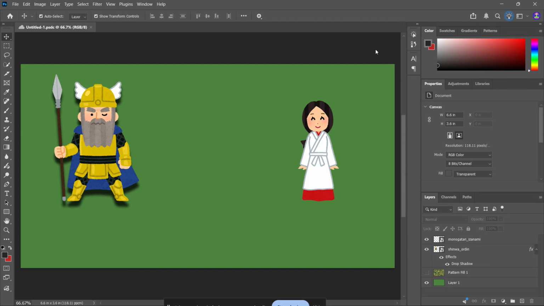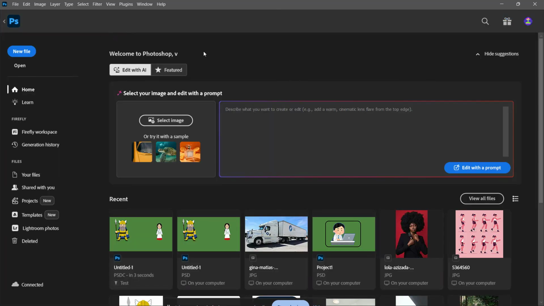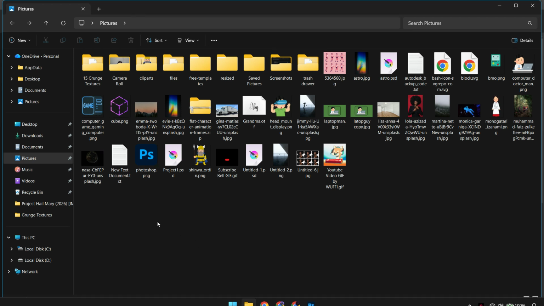So the first thing you want to do is close the project in Photoshop if it's currently open. This helps prevent any issues while deleting the file. Now open File Explorer if you're on Windows, or Finder if you're using a Mac. Once that window is open, navigate to the folder where you originally saved the project. That might be your Documents folder, Desktop, Downloads, or any custom project folder you created. If you're not sure where it is, think back to where you clicked Save As when you first created it.